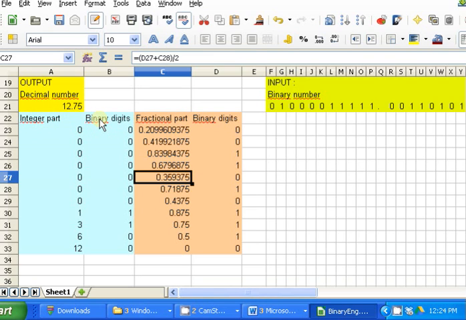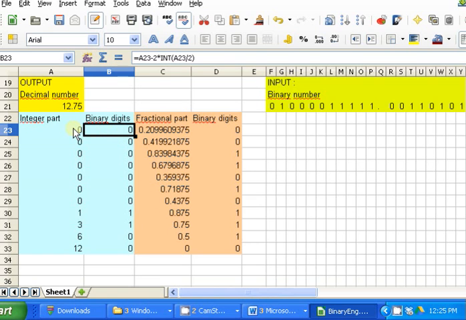Let's take care of the integer part. So what do we want to do with this number here? Suppose we had just one binary whole number. And I'm going to start at the top here. If I had just one binary whole number, then the integer part of that, for instance, if I had one binary digit and that one binary digit was a 1, that would correspond to an integer of 1. Okay? 1 is the same in binary and in decimal. So here, rather than this formula, I'm going to want to take equals and this value here.